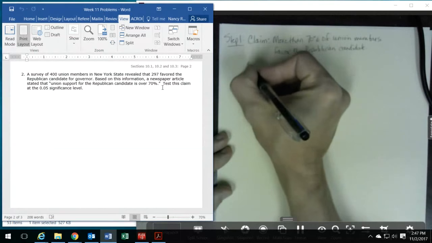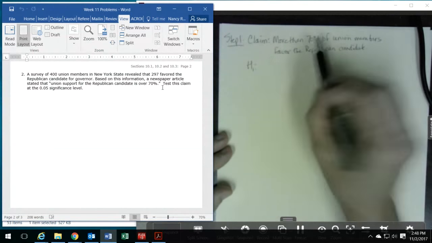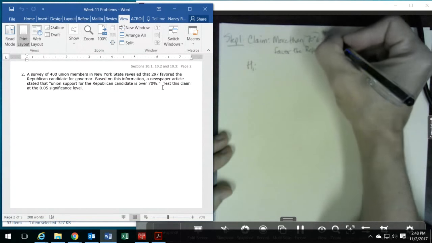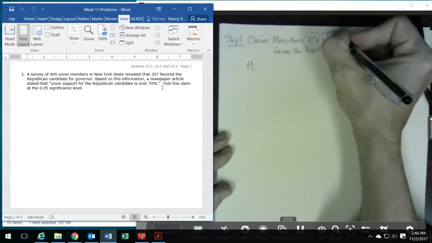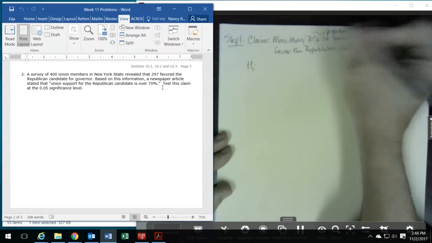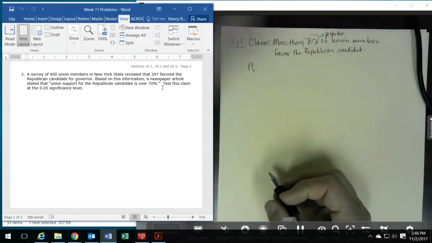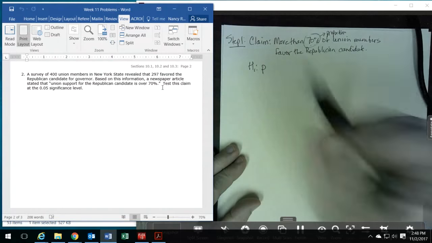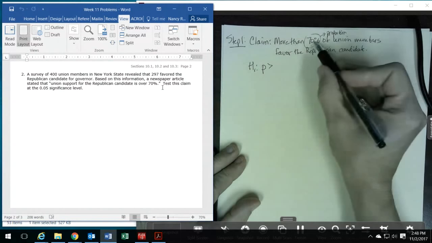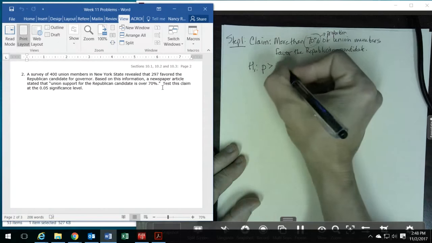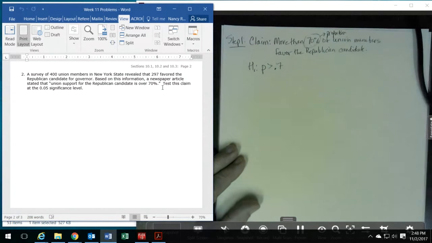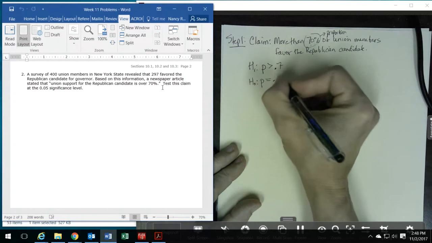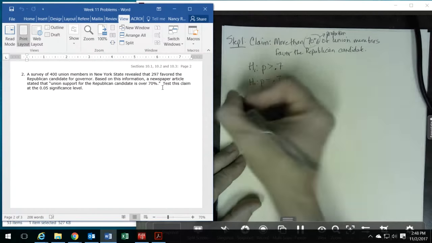Okay, so from this we want to write our alternative hypothesis. So since we've got a percentage here, that tells us we're talking about a proportion. So that means that our parameter is p. Then since it says more than here, more than means greater than. And our number is 70%. We're going to convert that to a decimal, so that's just going to be 0.7. Okay, and then our null hypothesis is that p is equal to 0.7. So there's step 1.